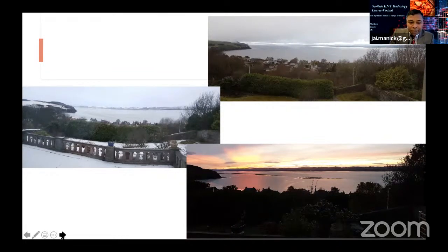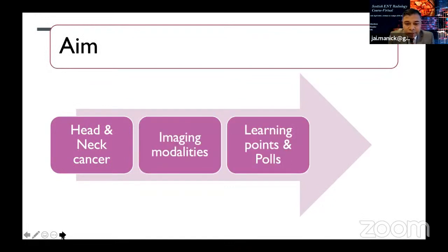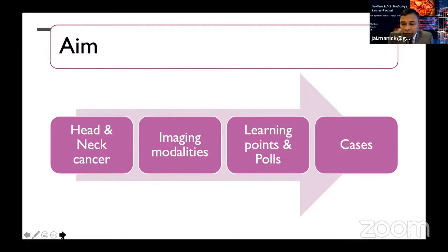So in my talk, we're going to focus more on head and neck cancer and imaging modalities and some learning points. Particularly, I want to take this talk with case-based discussions and more surgical pictures, because I'm not the radiologist. I don't want you to become a radiologist. The radiologists are doing their fantastic job. But as a surgeon, you need to interpret the radiology scans, and you have to apply those skills in terms of planning and managing this patient more effectively. That's the whole idea of this talk.